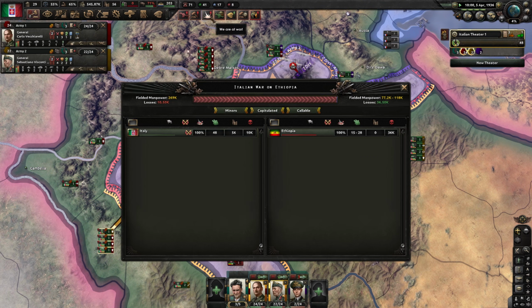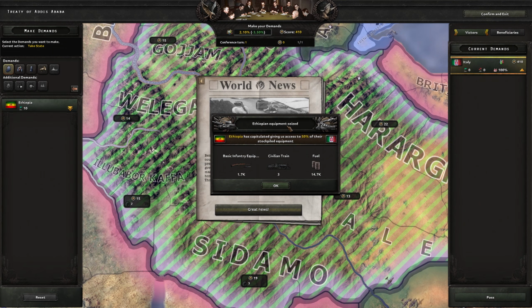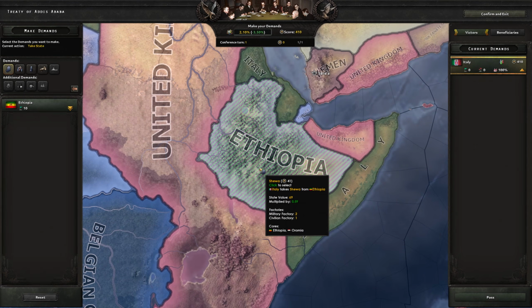Okay, we took Addis Abeba. Is that enough? Not yet. That's it. Okay, we got Ethiopia. Not the fastest, but it's alright. As long as you don't get bad events, you're fine.